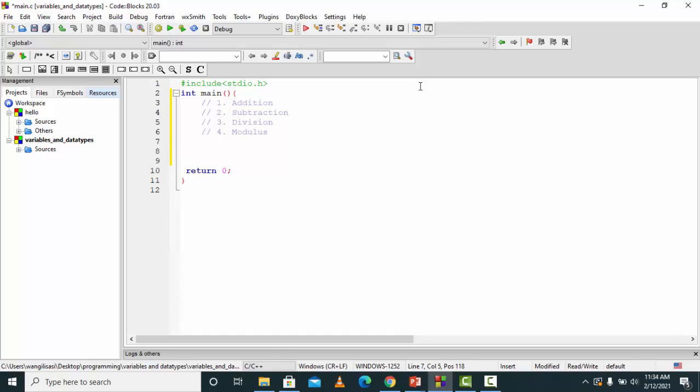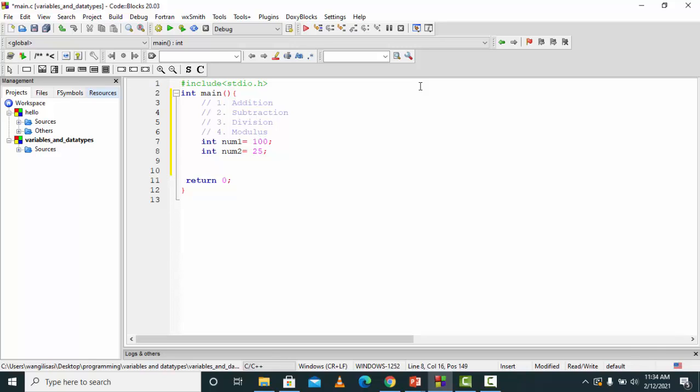So first, addition. When we talk of addition, our interest is maybe adding at least two numbers, right? So the operator that we use is the plus symbol. So suppose I have two integers. Let's say the first one is num1, and this num1 has 100, and the second one is num2, and num2 has the value 25.